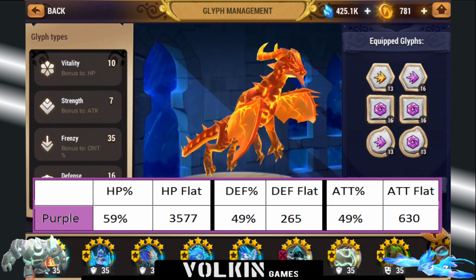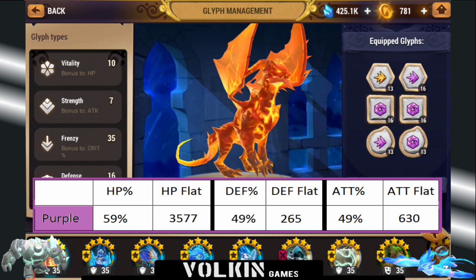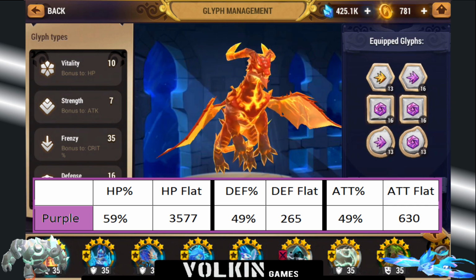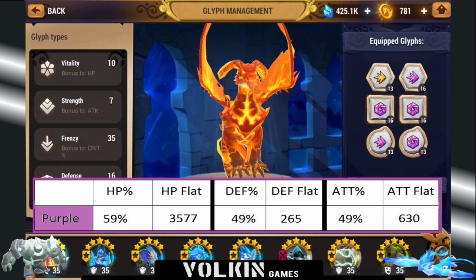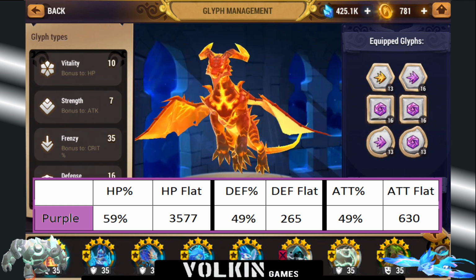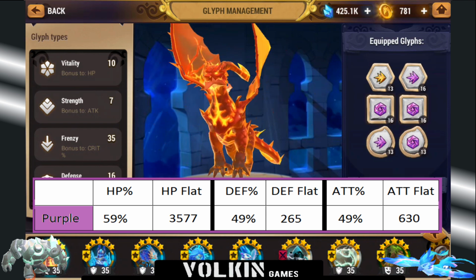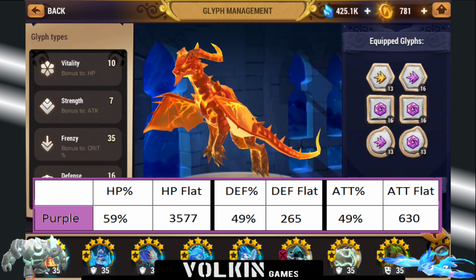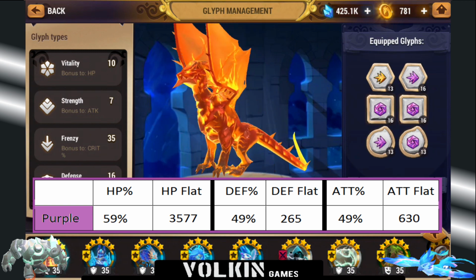So HP has increased to 3,577 for the flat, but all monsters' HP pools have increased as well. Defense has stayed the same across the board, and attack is now a 630 increase for the flat stat. The percentages have stayed the same for them all.